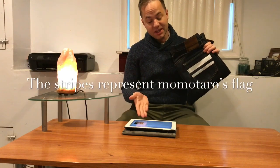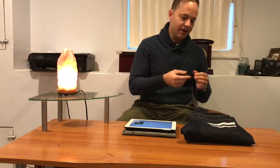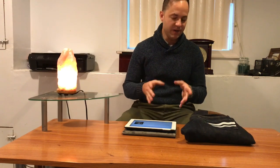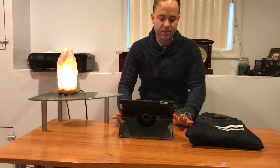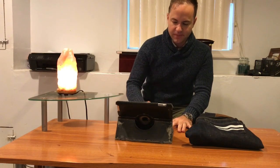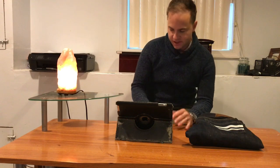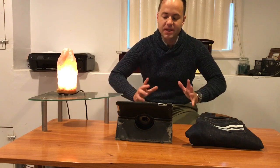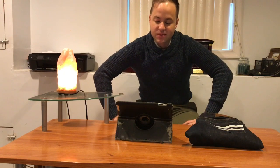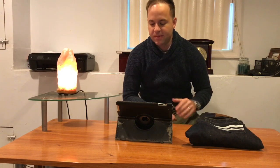These are called battle stripes for a reason — it comes from this legend. The pink stitching used throughout on the selvage and inseam symbolizes the peach that Momotaro rode. Momotaro, or Peach Boy, is a popular hero of Japanese folklore originating from Okayama Prefecture. His name translates as Peach Taro, a common Japanese masculine name, often translated as Peach Boy. According to the present form of the tale dating back to the Edo period, Momotaro came to earth inside a giant peach, which was found floating down a river by an old childless woman who was washing clothes there.